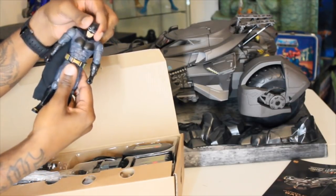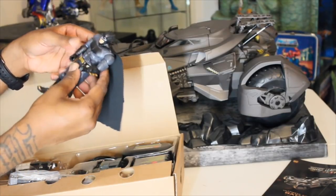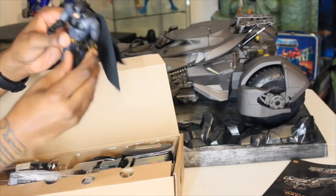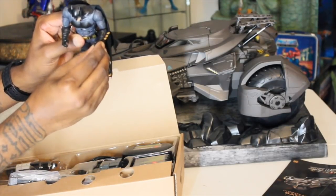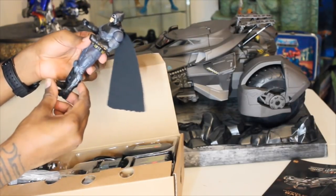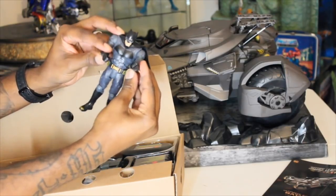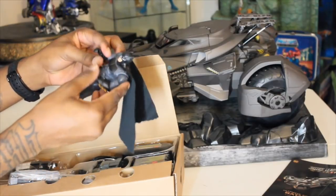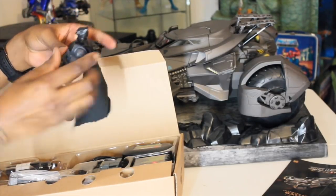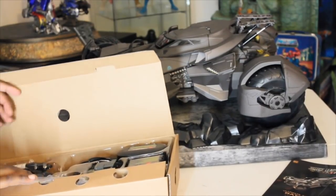Head can move from side to side, not really up and down at all. But when you're just made to sit inside of the Batmobile, I guess you don't need that. Joints are kind of loose on the arm, particularly at the elbows, and I believe that's because it's supposed to hold on to the steering wheel. It's got the open hands. The other Multiverse 6-inch figures, Batman, as far as from the Justice League right now, I believe have closed fists. We'll look at that a little bit later with the other figures. But this one has open hands, so you can put it right on the steering wheel. And as the steering wheel is turning, he'll be able to just move his hands along with it with no problem. Like I said, it bends at the knees. They're not very stiff joints. Pretty broad shoulders on this too, so it'll be interesting to see how it actually fits inside of the vehicle. So he's going to chill out in there.